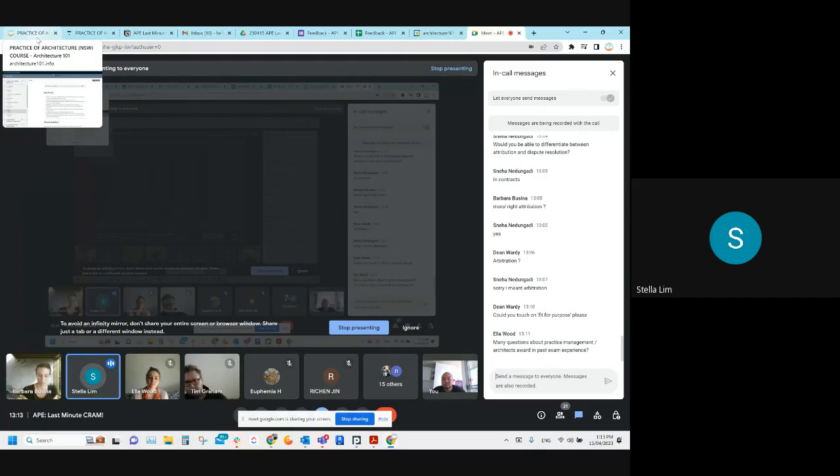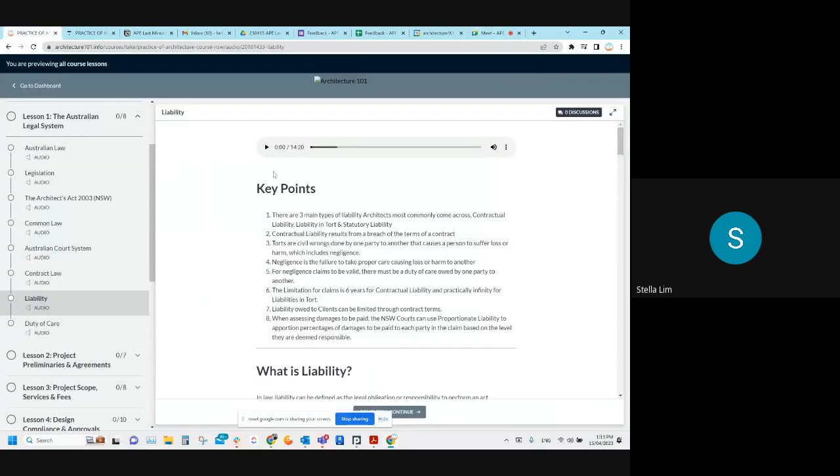There is a really good way of thinking about this. Even though you've been novated in a design and construct contract, there's still the possibility that they want you as the architect to certify the design. So in that role of certifying the design, as your duty of care, you still need to comply with the standards, BCA, things like that. So maybe just remember it that way. Hopefully that will help.